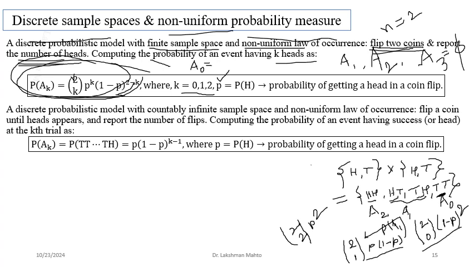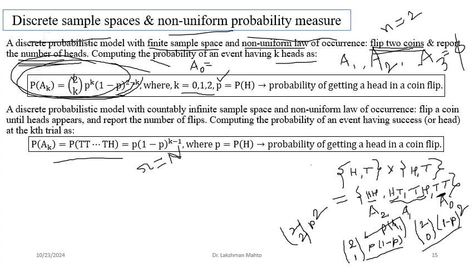The second example is geometric in sense. You are flipping a coin till the first head. Once you get a head, you stop tossing the coin. If you are very lucky, you can get a head in the first toss. If not, then you may get a head in the second or third toss, and likewise. So you have to toss the coin potentially infinitely many times, and it is coming in a countable pattern. So in this case, what is the sample space? It is the set of natural numbers, starting from 1 to infinity.